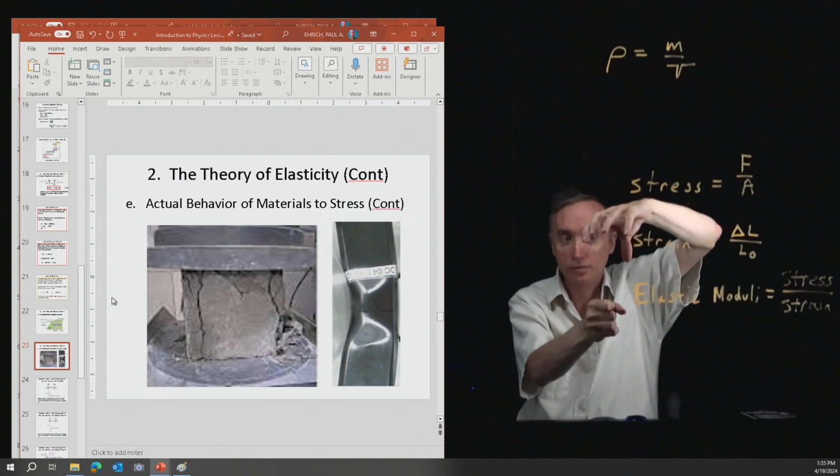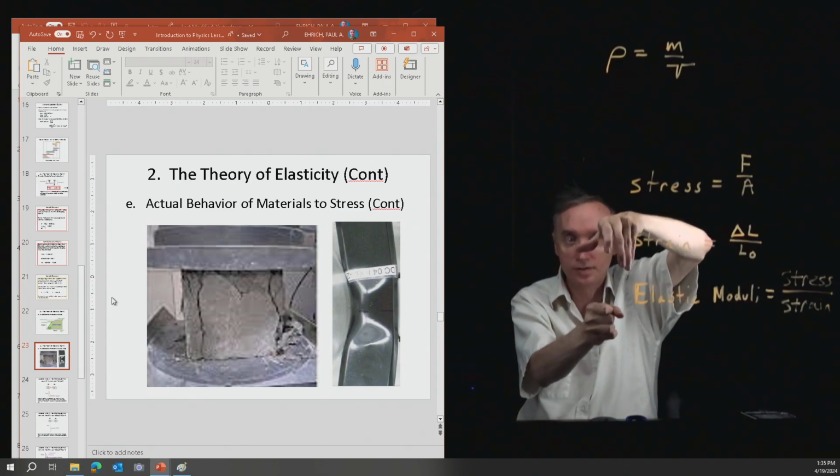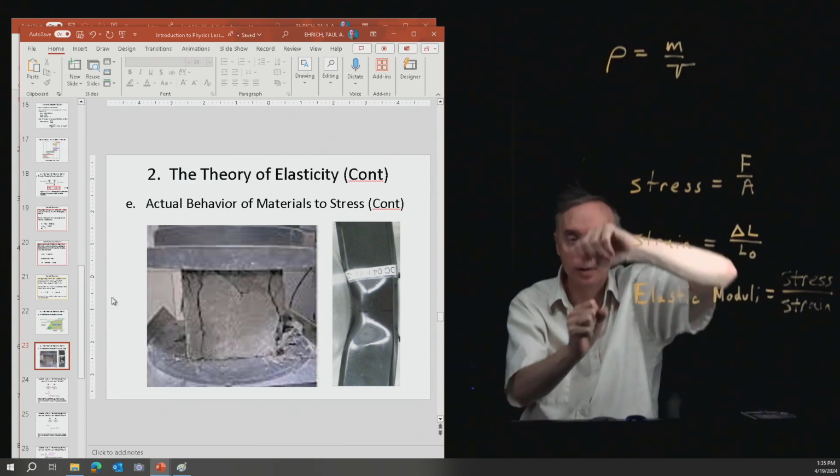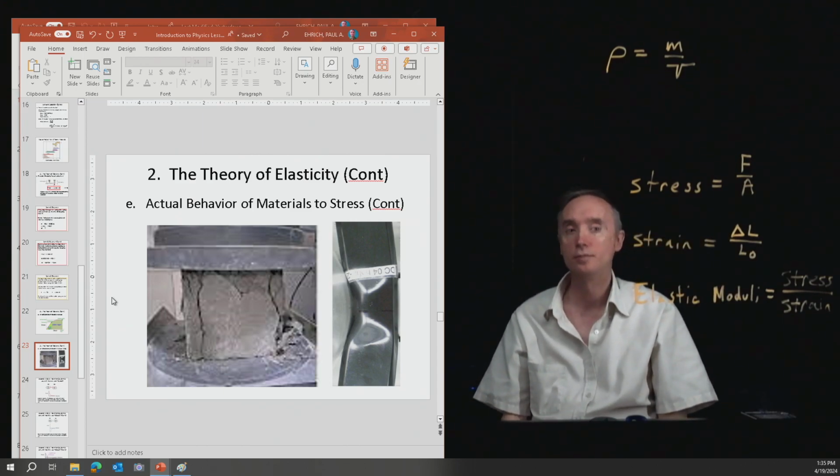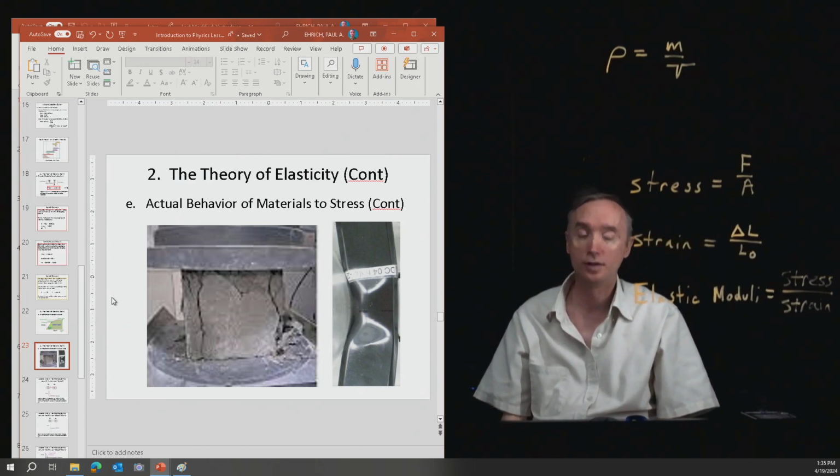They even twist them. They want to see how much of a torque they can apply to it before it begins to deform. So they need to know the strength of materials. How much force can materials take before they begin to deform? And then they'll know how to build the best kinds of buildings and bridges to go with that.